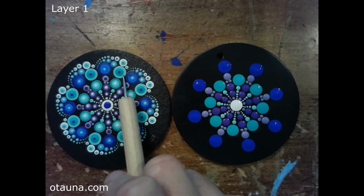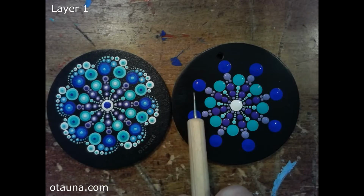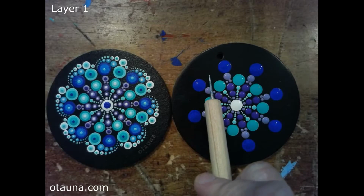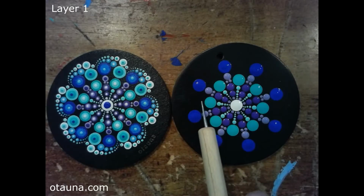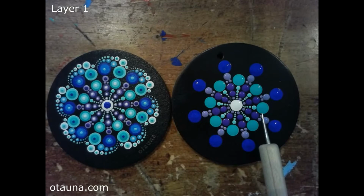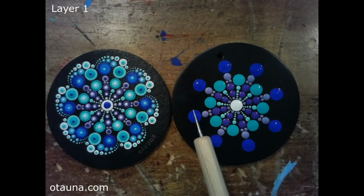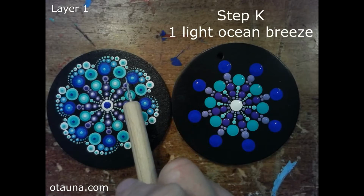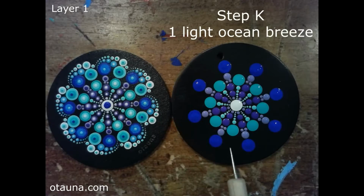And our goal is for these dots to almost touch. That's why I was encouraging you to make these peacock blue dots really nice and big, because you can see the space here on mine is really quite large. So what I will do is I will put in my Light Ocean Breeze dots in here, and then I'm going to assess what's going on. If I need to make the dots a little bit bigger so they almost connect, I will do what I call double dotting. I'll get more paint on my tool and I will make the dots larger.